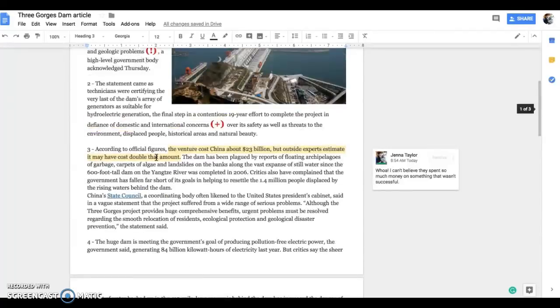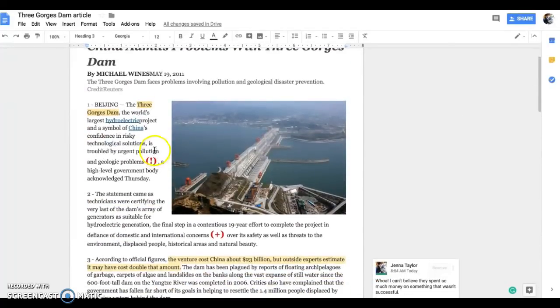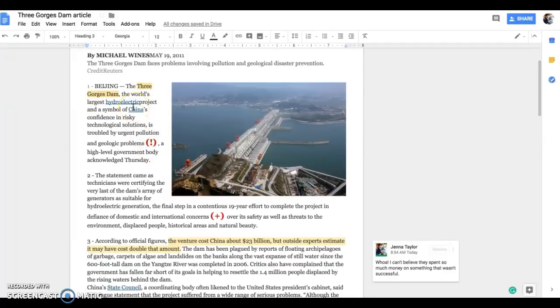I'm not going to highlight the main idea because you're only doing that once, and there's only a few sentences that work for your main idea, and I don't want to give you the answer. I want you to work for it. So I'm just going to highlight the first sentence of this second paragraph.